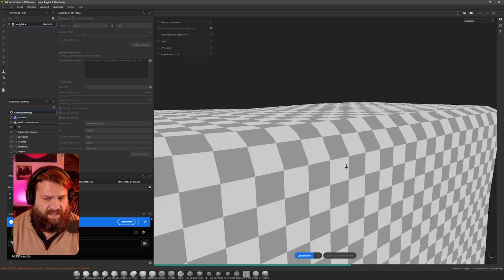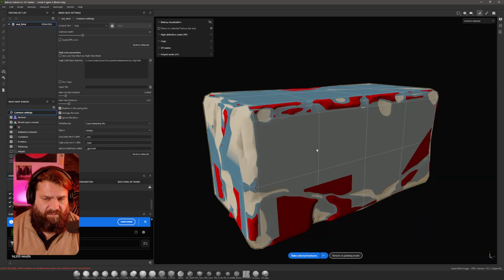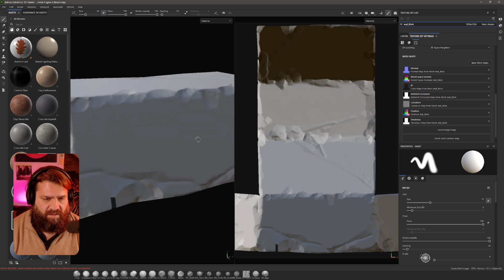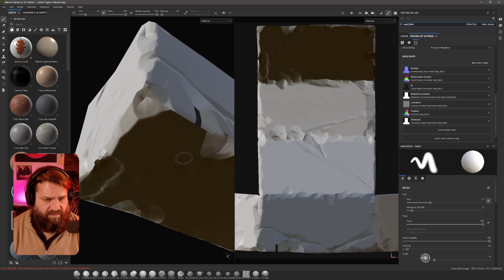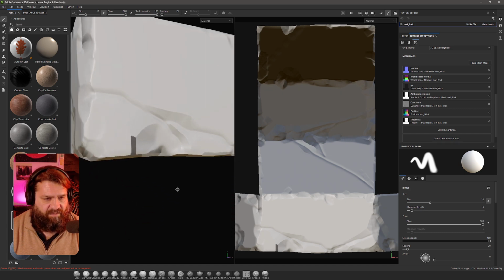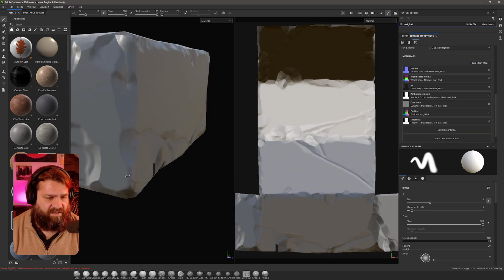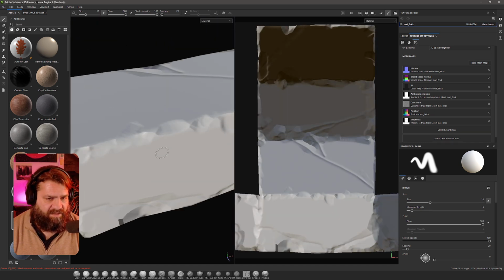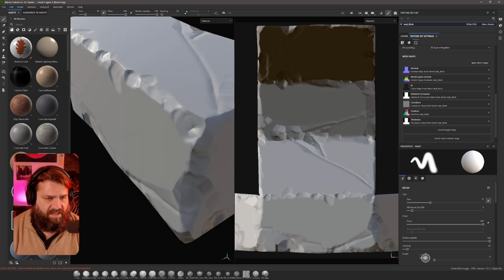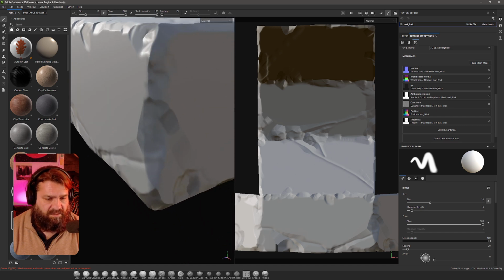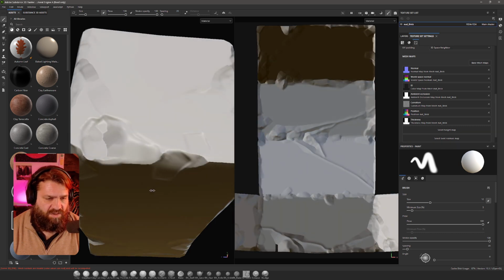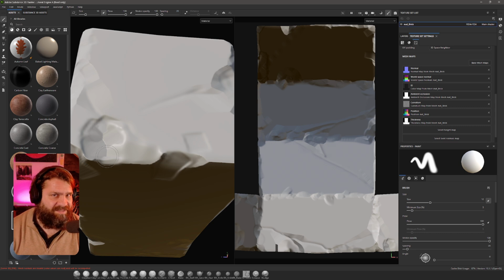So you will see now it's doing a little bake, it's going through everything. And if I go return to painting mode, you're gonna see here, for example, how there are some areas that are going a bit busted, a bit broken. So we still have some nice UV, some nice textures in some areas. I'm using shift right click to go around and circle. You see some areas, it's looking kind of nice still. But then you have some areas that are broken. It's tried to do something, but it hasn't done a proper scan.